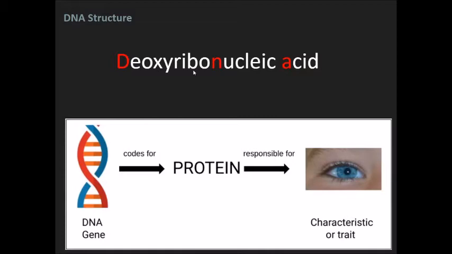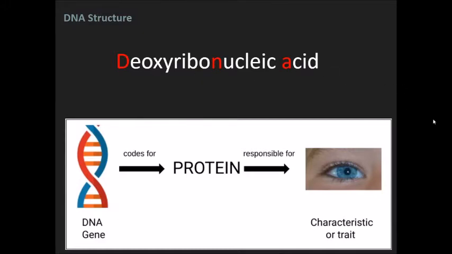But this is a very special sugar because it is missing an oxygen compared to other ribose sugars, so we call it a deoxyribose. So it is a nucleic acid that has a ribose sugar as a backbone, but that ribose is missing an oxygen compared to other ribose sugars, so we call it deoxyribose. So it's a nucleic acid made out of deoxyribose. We call it deoxyribonucleic acid, or DNA.